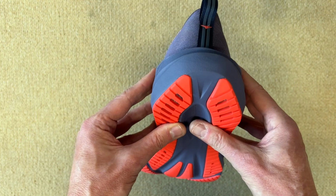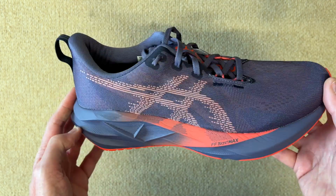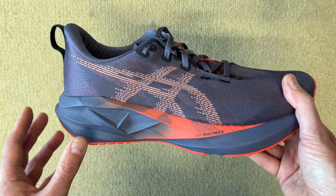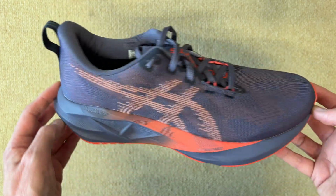The coverage, there's plenty of coverage across the full width of the heel, so it should prove okay in terms of durability. But like I say, more stable than the previous version, an improvement I would say, slightly firmer, but a nice, enjoyable, smooth ride with a bit of an energized toe off. So there we go, Novablast 5 from ASICS.